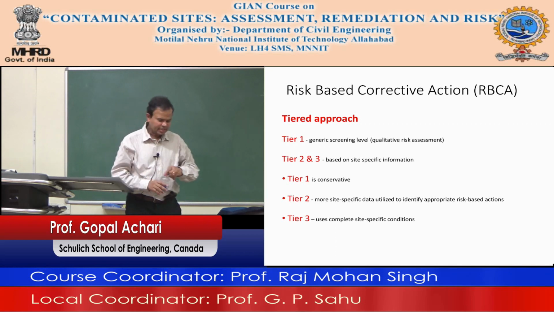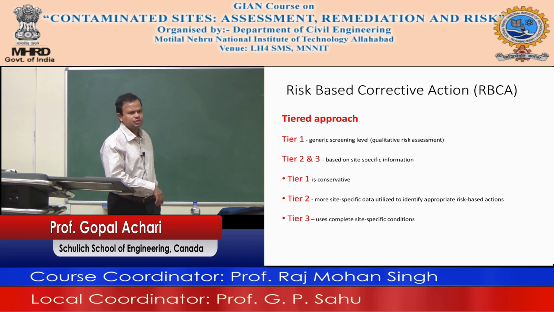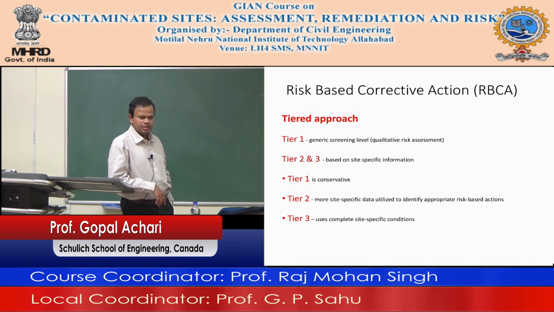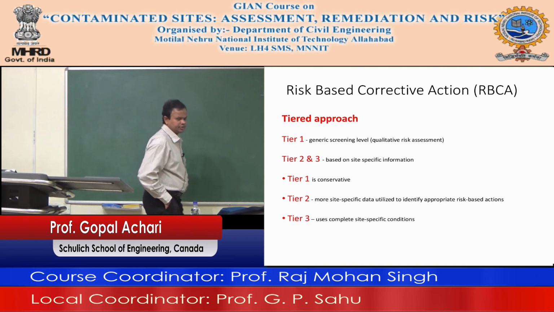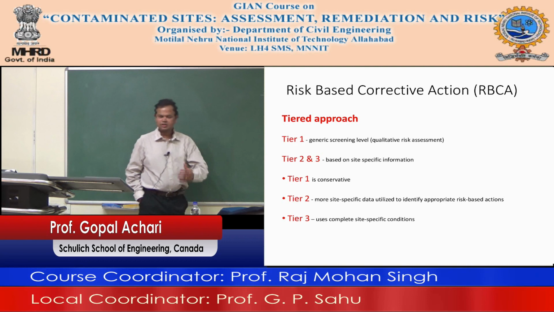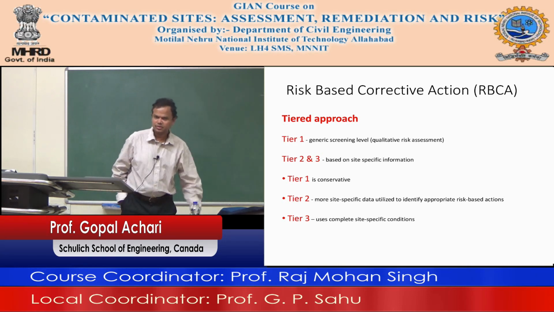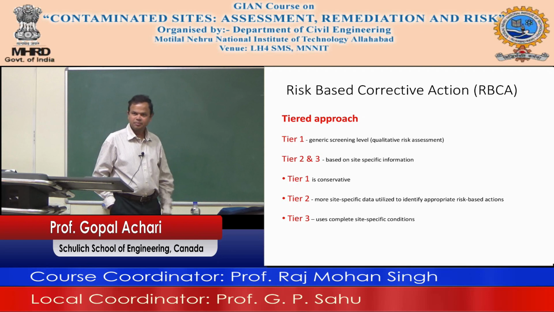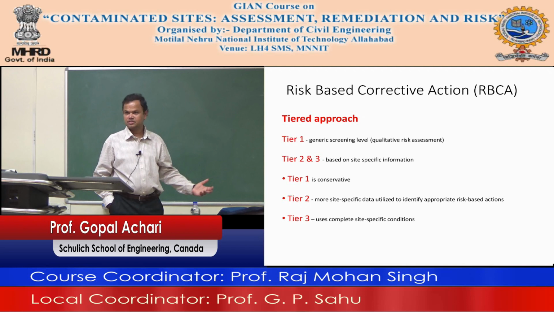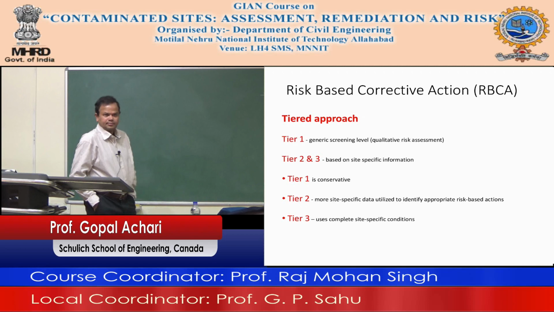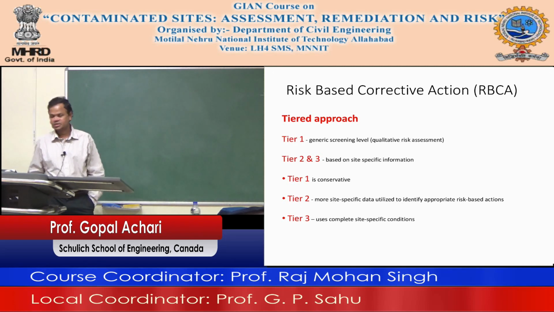No, right? So that's how you will make a case to the regulator that, look, I'd like to go with a tier 2 for this one, and site-specific targets might be determined based on that. The chances of a toddler coming there are not there at all. There's no one around for another 25 kilometers. Nobody comes there, and if somebody does show up, I've got this nice fence. Nobody's going to cut across the fence. I've got a guard or whatever to make sure that nobody comes in, and so you can get by with what is known as tier 2.